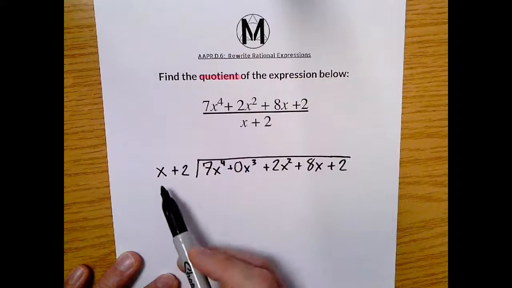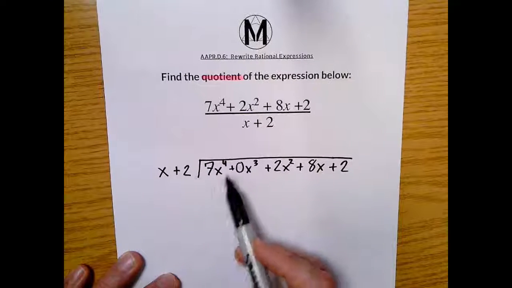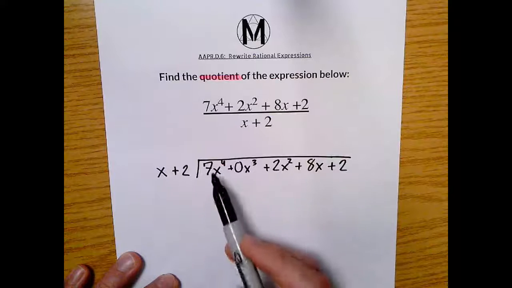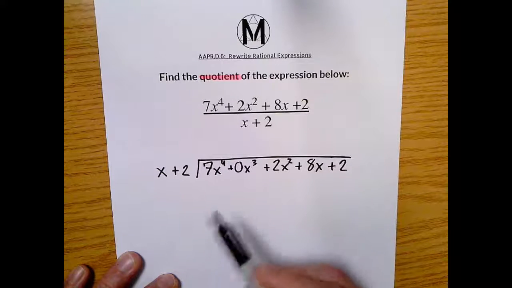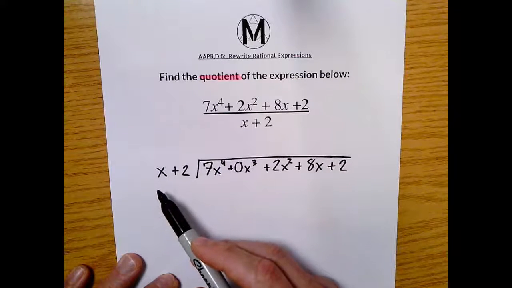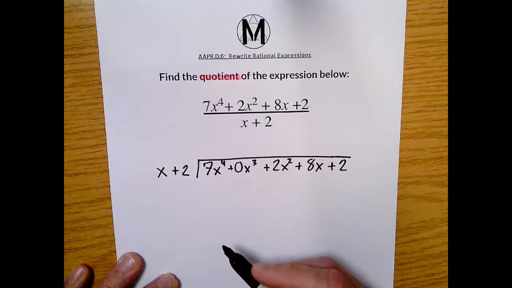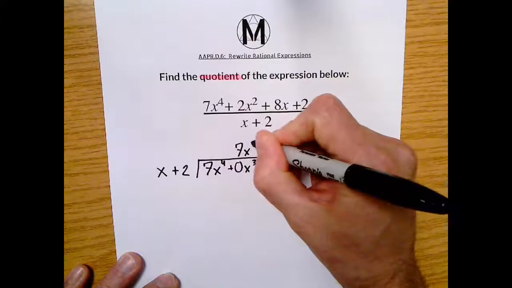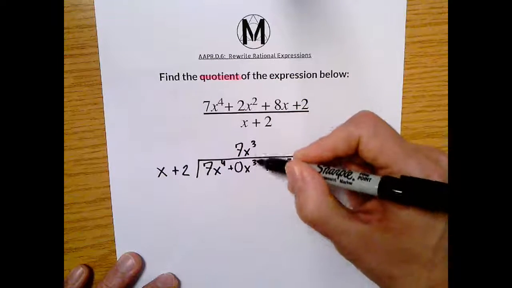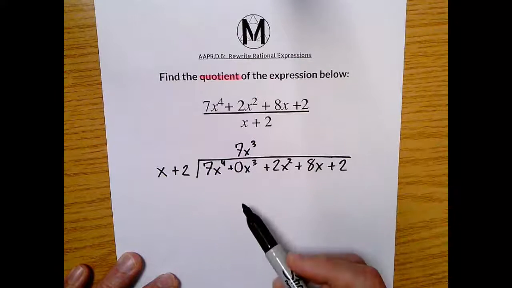We start out here with the term with the highest degree, that is the x, and we go inside to the term with the highest degree, and because they're in order, that is 7x to the fourth. And we ask the question. Step 1 is ask the question. The question is, what does x need to multiply to become 7x to the fourth? Well, the answer to that question is 7x to the third. And you can see my degrees are lining up, and that's just good math practice. Okay, so everything's lined up.